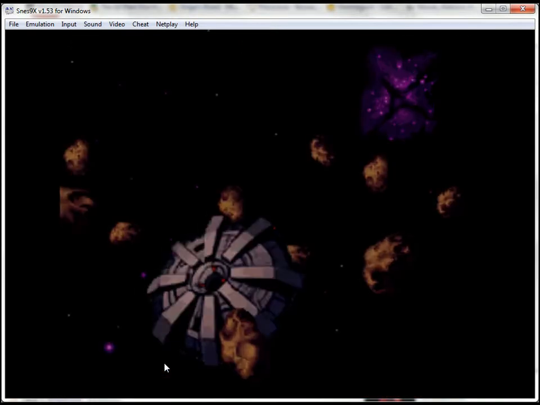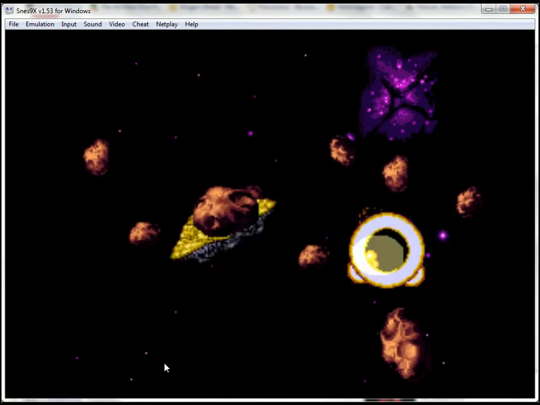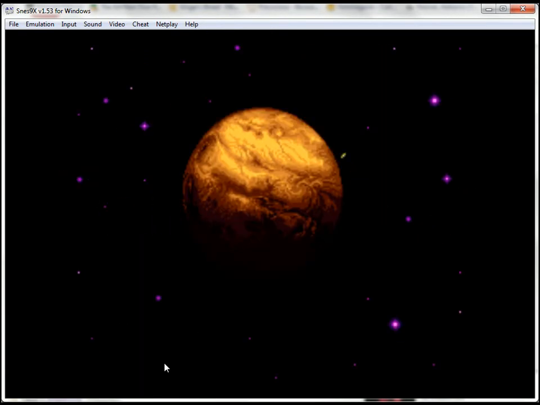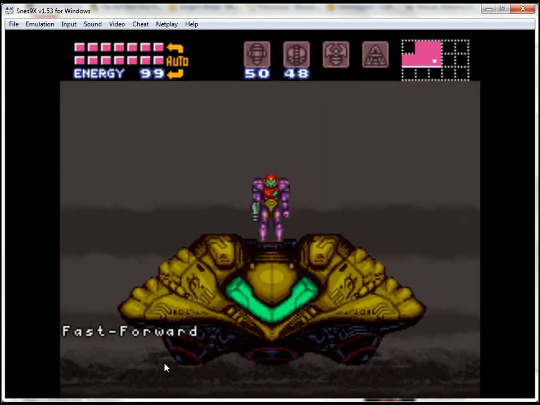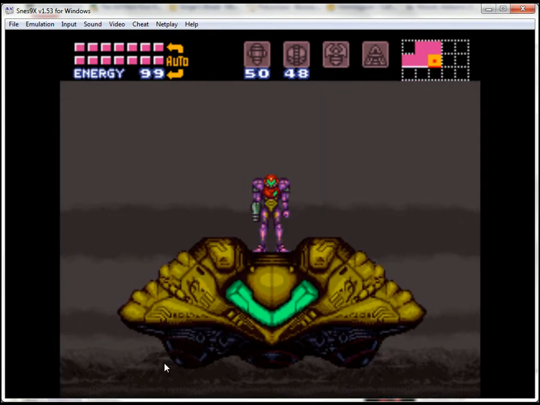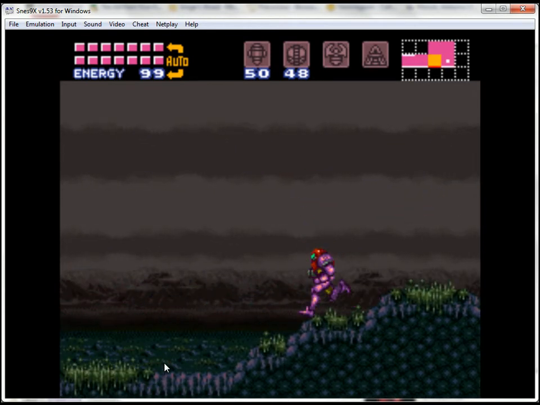It's not worth it. So here we go. We're just gonna speed this up and launch off and land on planet Zebes. I know I'm going kind of fast. I just want to show you specific things though. And we're up, and we're back, and we're good now.